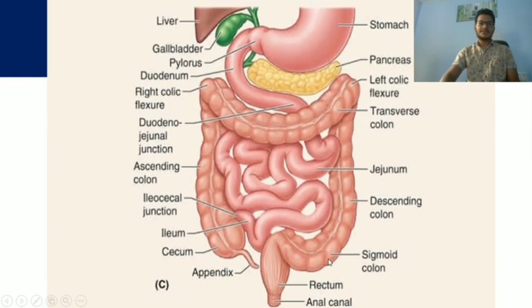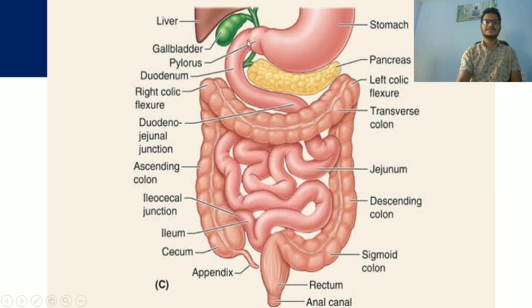Okay. So what are the different parts of the small intestine? We can see here, this is the stomach. This is the pylorus or pyloric stomach. Here the sphincter is present, the pyloric sphincter, which guards the food entering the small intestine. It is there in order to prevent the backflow of food from the small intestine to the stomach again. Okay. So food passes from the stomach to the first part of the small intestine, that is the duodenum.